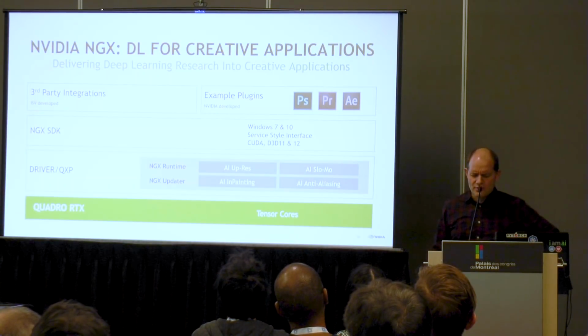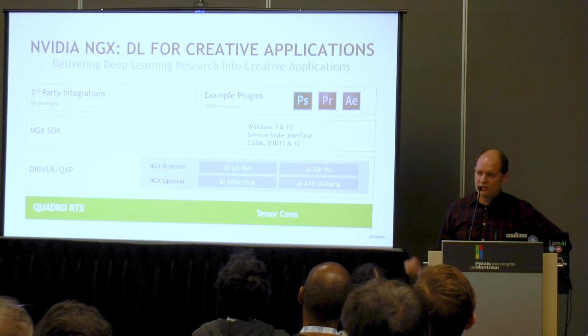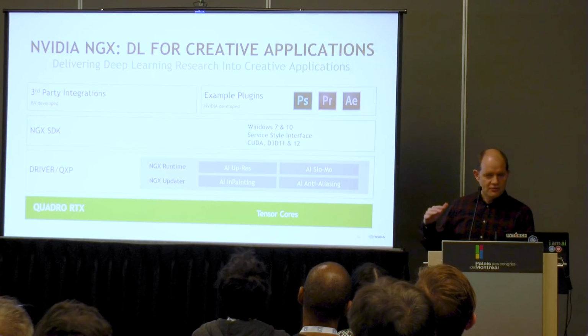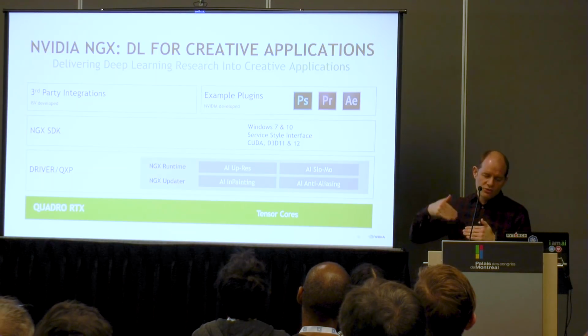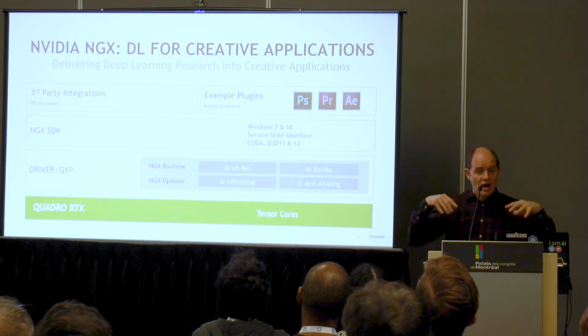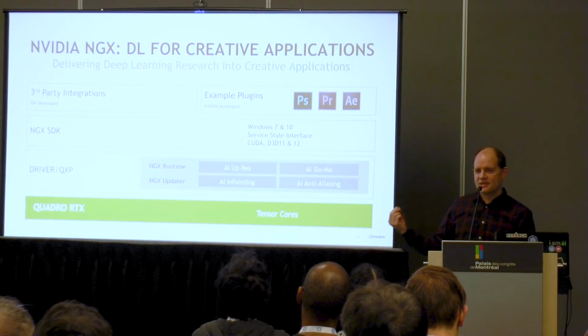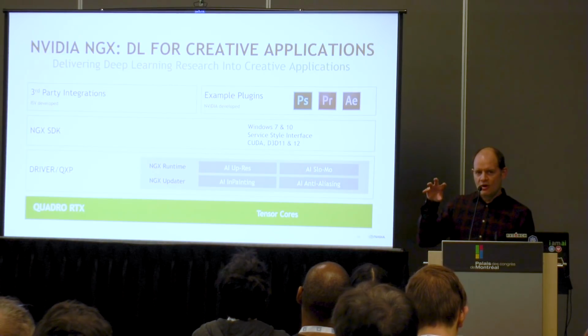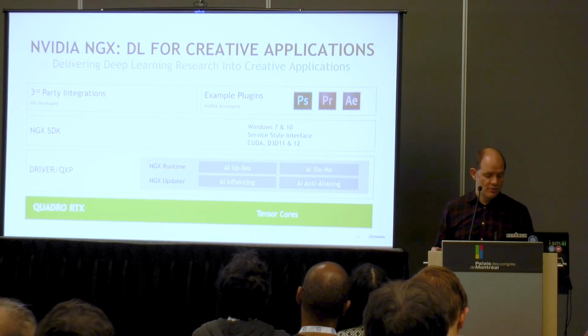And finally, something really worth touching on as well, and I'll wrap up with this, is something we call NGX. And NGX is really, really interesting to me, because NGX is a stack of software that the Quadro organization, the professional graphics organization at NVIDIA, develops. And on top of that stack is a whole series of things which run all the way up through the graphics drivers, the ray tracing capabilities, up to the application software. And what we can then do is NGX specifically brings AI operations into the rendering pipeline. And that lets you do amazing things that were not possible before.